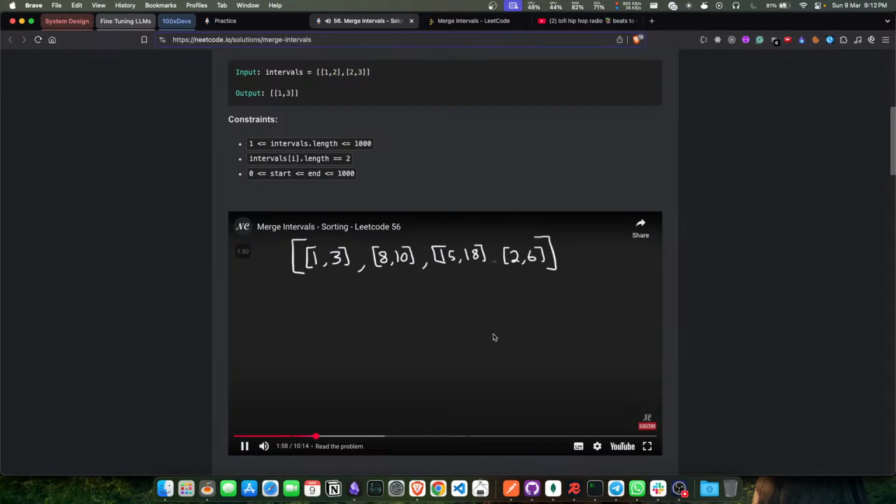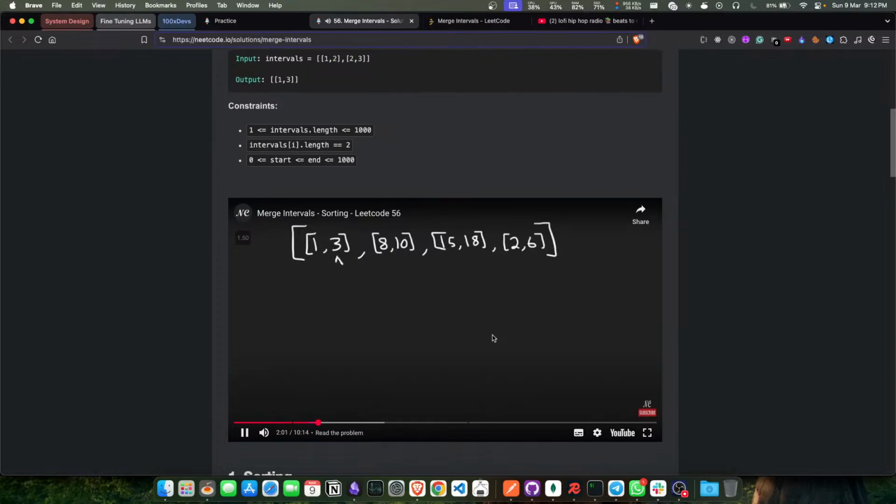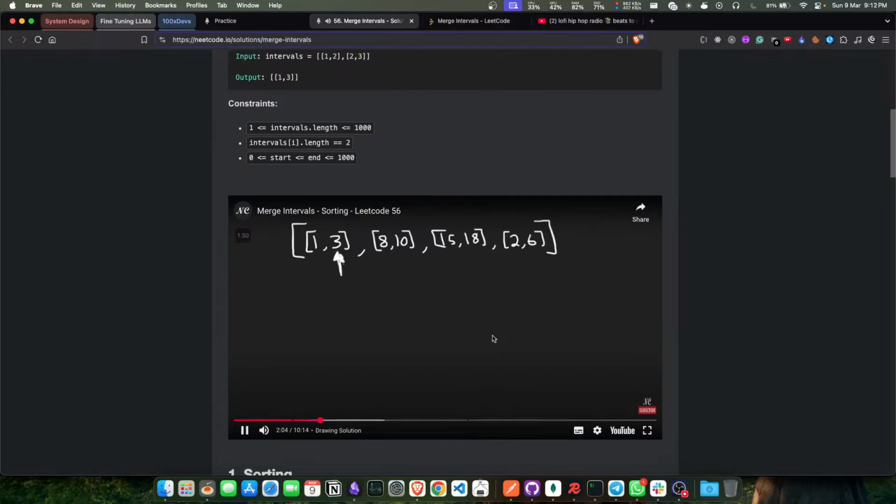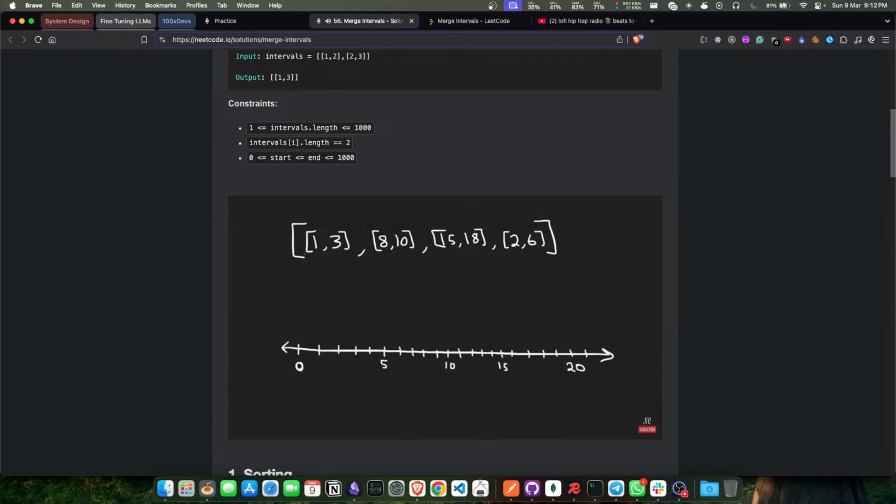But what's a good way to visualize what's actually going on with these intervals? These numbers are pretty descriptive, but it's better to have a picture to look at. So I'm going to draw a number line and we're going to start at 0 because they clarify for us in the problem that any interval is not going to start at a negative value, so we can start at 0. So let's just start putting these intervals into our number line and see what happens.